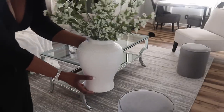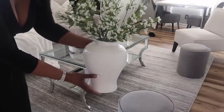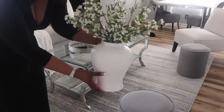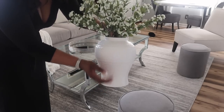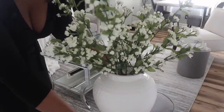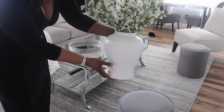Now, to me, this is a different type of styling for me. You guys know that I never really do this type of styling, but I really think this is going to benefit the space. Because the space just looks very different and more evolved, I think this was going to work. So like I said, the ginger jar did come from Home Goods, and these are how the stems look close up. I think these are going to go really cute with my space too, and it's just going to elevate the space.